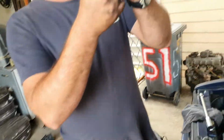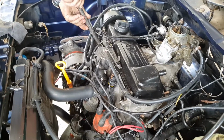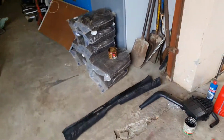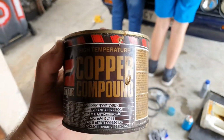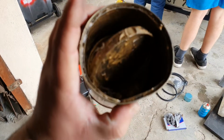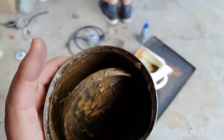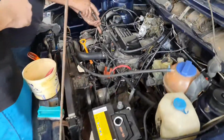R for racing. So we just added a little copper slip to the thread, guys. So new Bosch spark plug going in, first one. You just add a little bit of this copper compound, or copper slip, they would call it. It's for high temperature as well. Anti-seize, anti-corrosion compound. That's basically what it looks like. It's like a copper color. And that just makes it easier to get them out next time when you replace these.